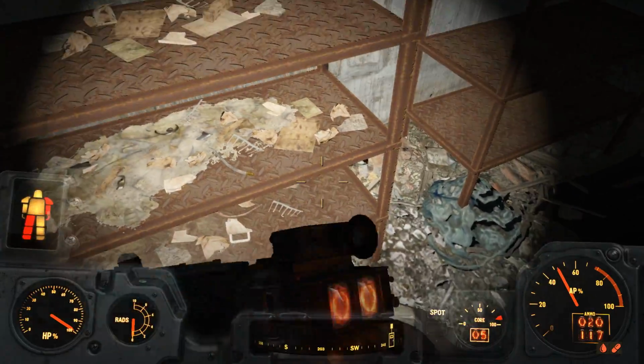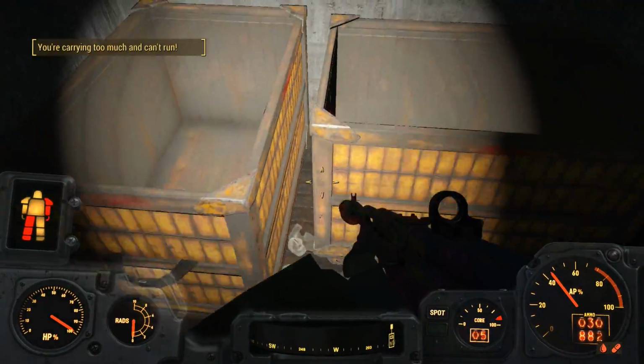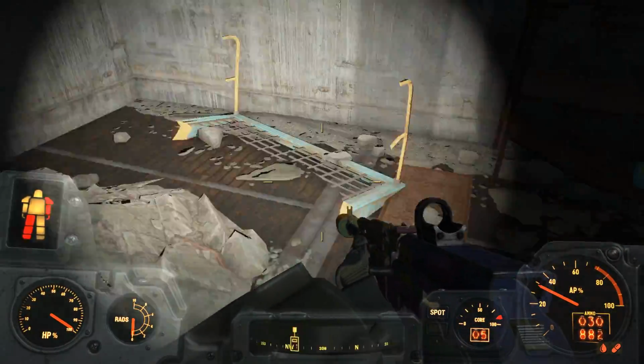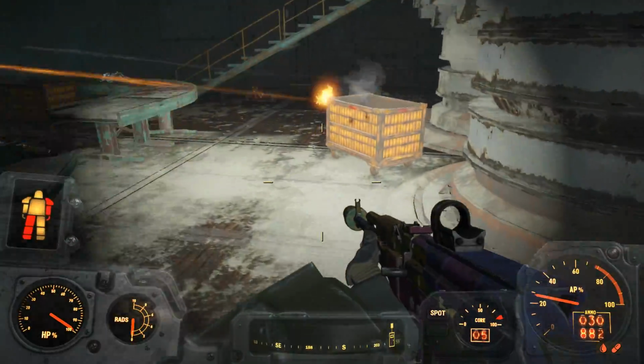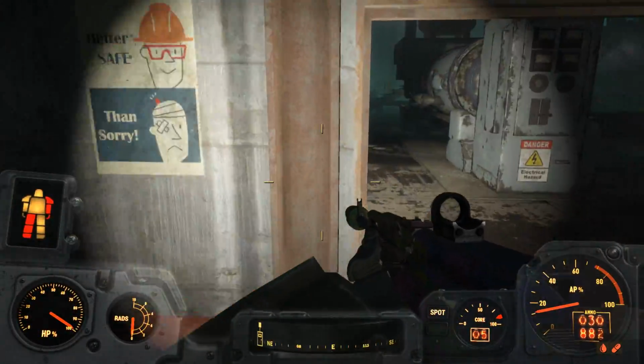Sucks to have seen the ammo I just put into that thing wasted. I mean, it ain't the end of the world or the worst thing ever, but it does kind of blow. What else do you guys have down here? I'm assuming this is going to connect to that main quantum room that had quantum all over the ground, and then there's a terminal over there and a door, so hopefully this all connects.